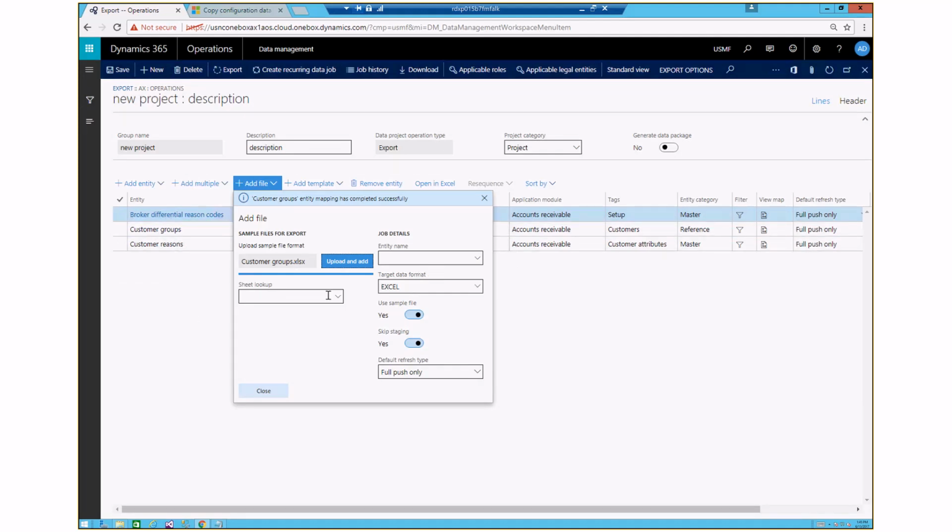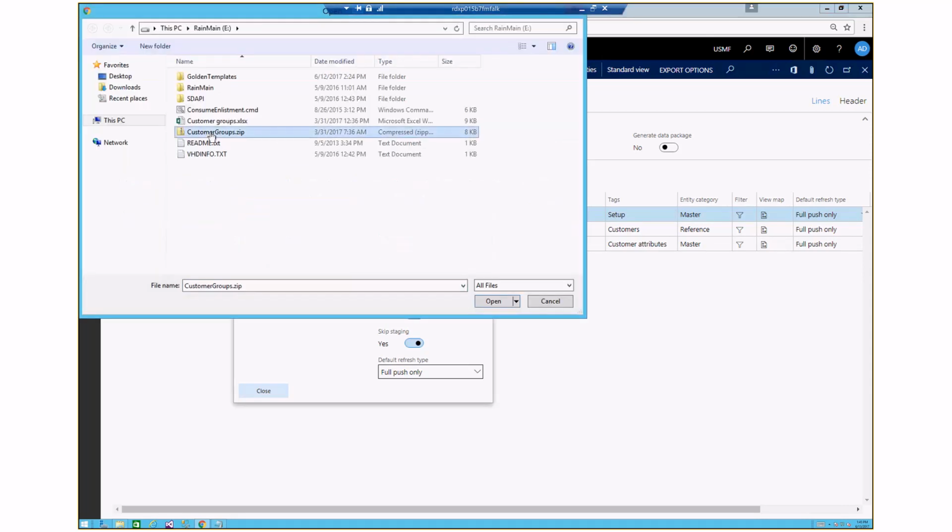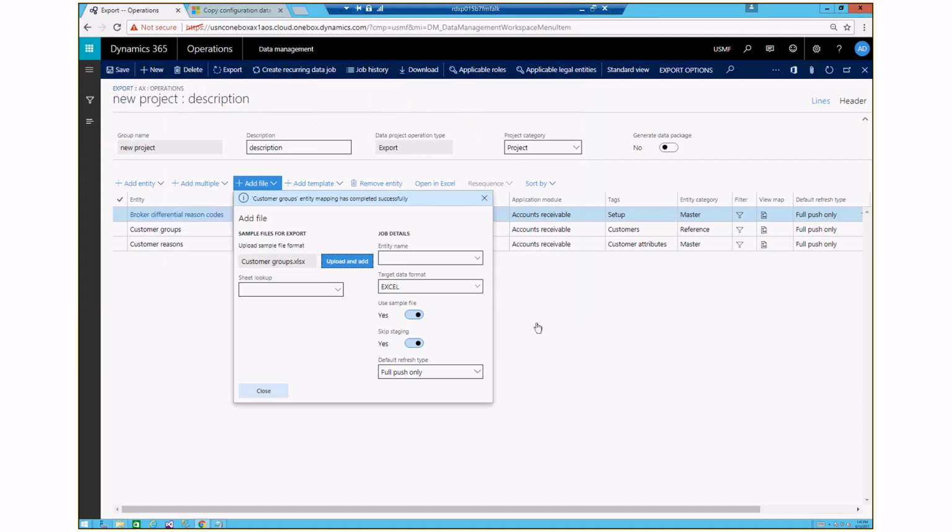So you can do the same thing for a package. So if you upload and you pick a package, it's going to recognize that that's a package, and it's going to go ahead and load the entire package for you as a file. So you don't have to remember that .zip means package. It'll just figure it all out.